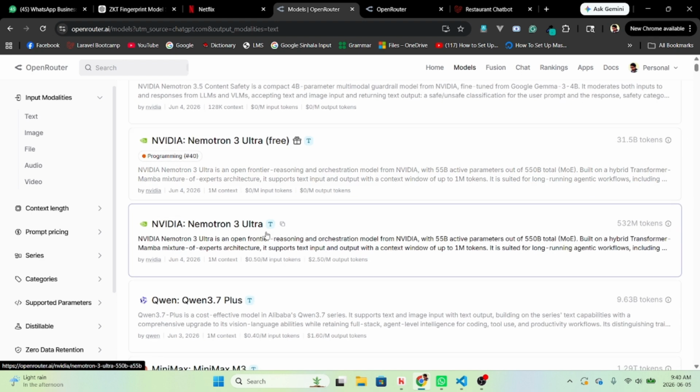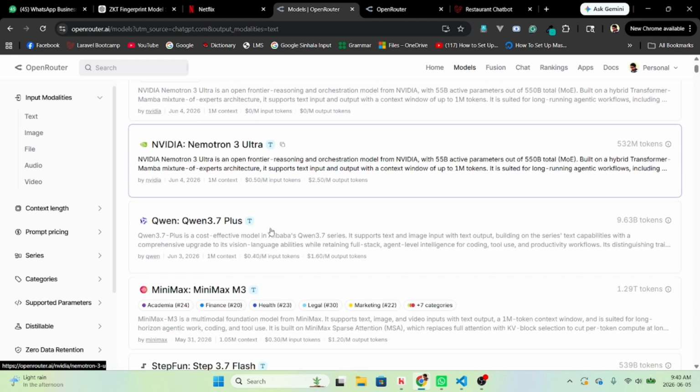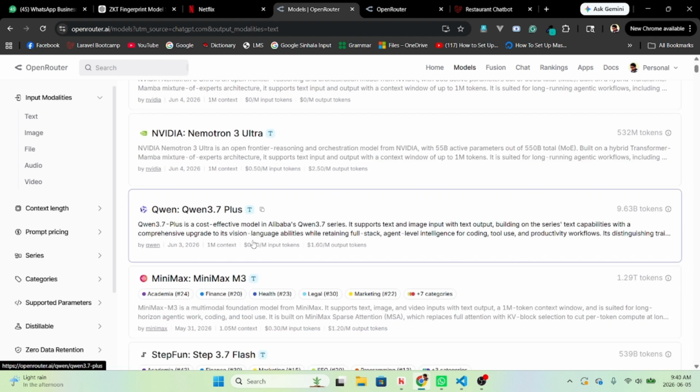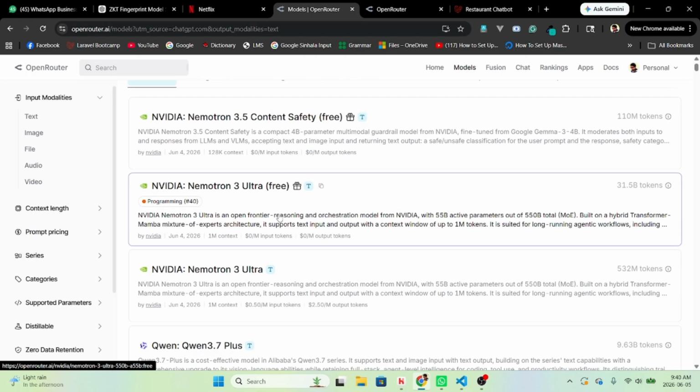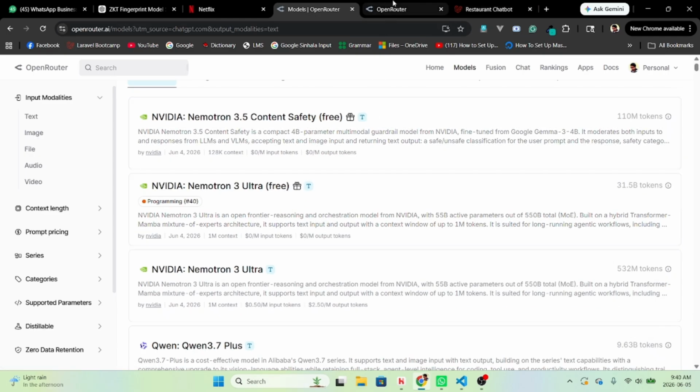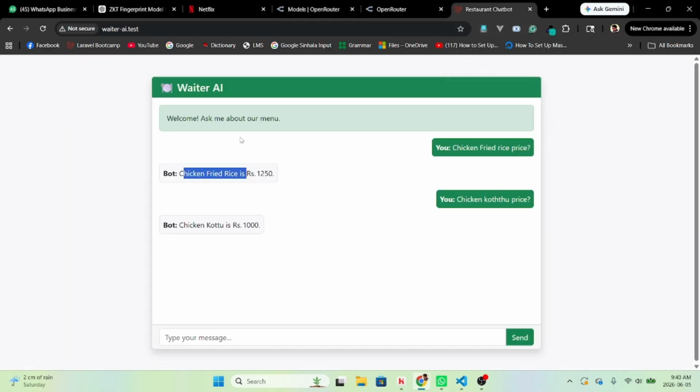There are paid models also. If we are using a paid model, then retrieving will be fast, and we could get faster and more accurate data. Free models are also giving accurate data, no doubt.